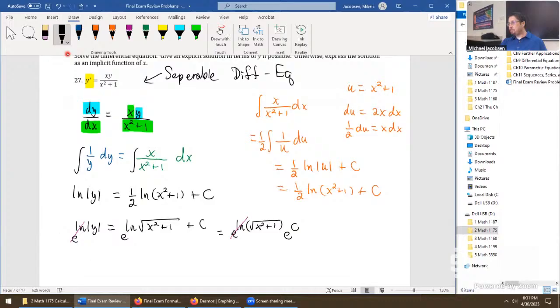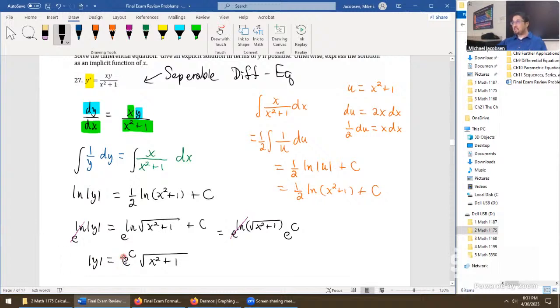So now absolute value of y is way over here on this cancellation, root x squared plus 1. Let me write the coefficient in front though. e to the power c, root x squared plus 1. This is an interesting coefficient because it can never take on value 0. Yet, when we wipe out absolute values, we're going to have a plus and minus right here.